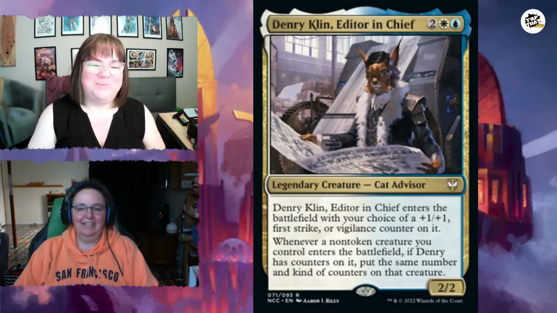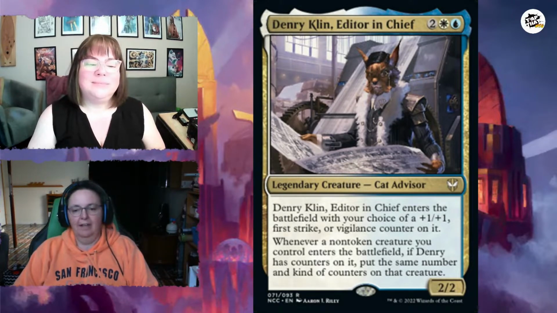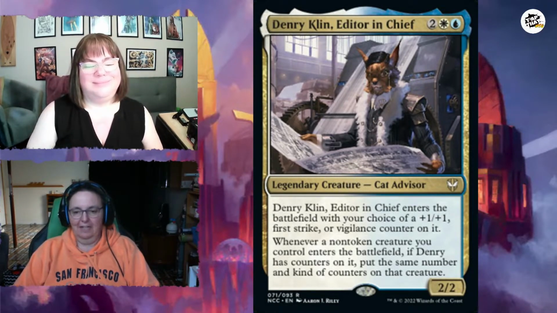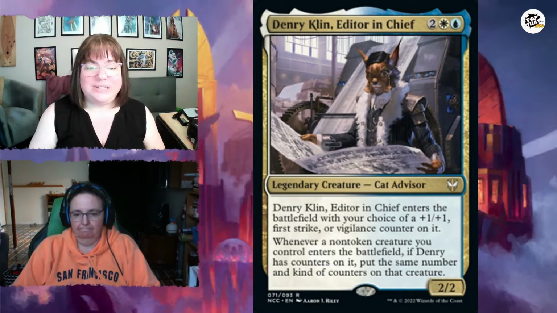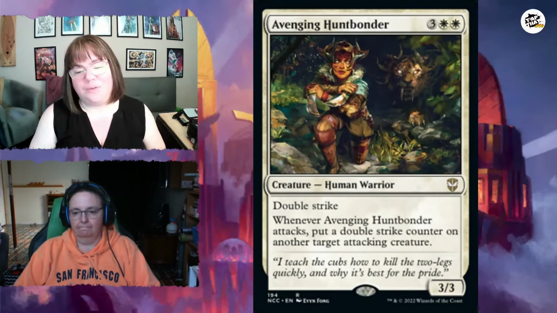Then we have Denry Klin, the Editor-in-Chief. This is another new card that's really fun. For 2, a blue and a white, it's a 2/2. When he enters the battlefield, it comes with your choice of a +1/+1, first strike, or vigilance counter on it. Whenever a non-token creature you control enters the battlefield, if Denry has counters on it, put the same number and kind of counters on that creature. So it's just going to help you get more stuff on people. Vigilance and first strike counters, those are new too.